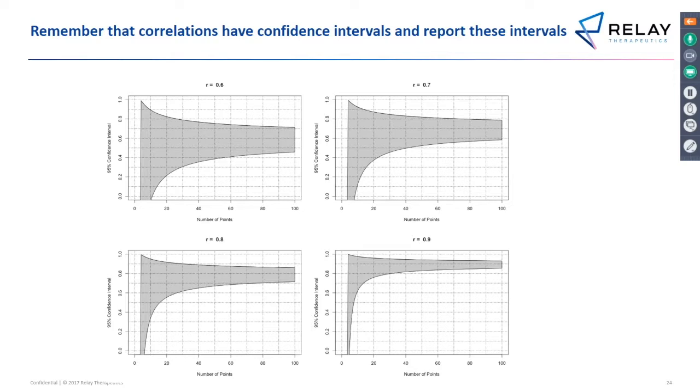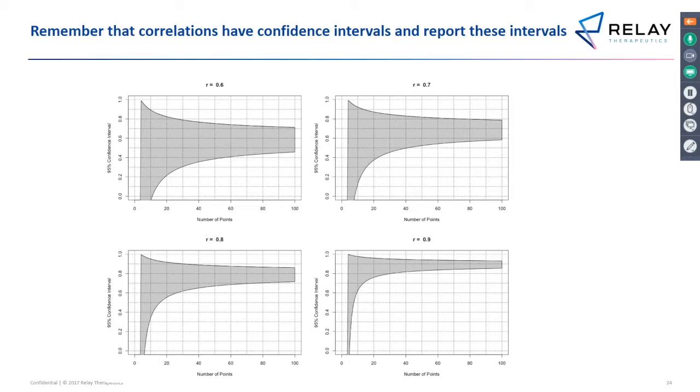But I think the thing we have to remember is that there's an error associated with a correlation coefficient. This is also in METK, calculating this, but there's an error, and that error is a function of both the correlation and the number of data points. So what I'm plotting here is the number of data points, and then the 95% confidence interval for R ranging from 0.6. So you can see that at 0.6, if you've got a small number of data points, your correlation could be anything. So you really can't make those comparisons.